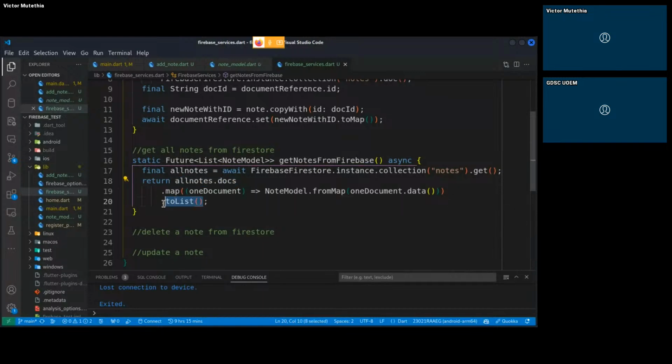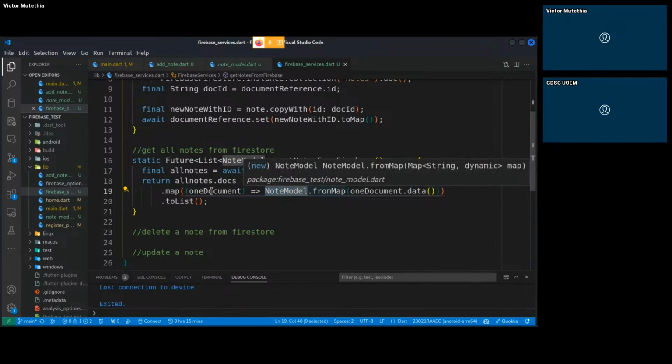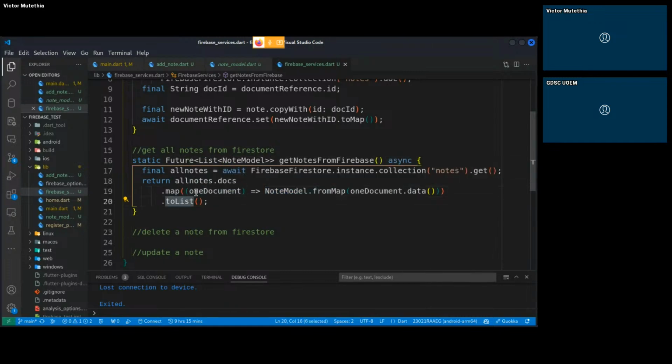And then you have this toList method at the end so that it can return us a list of note models. Remember, now from here we no longer have the map of key value pairs. We have the note model, because we are iterating through all of those documents. I really hope that that is well explained.